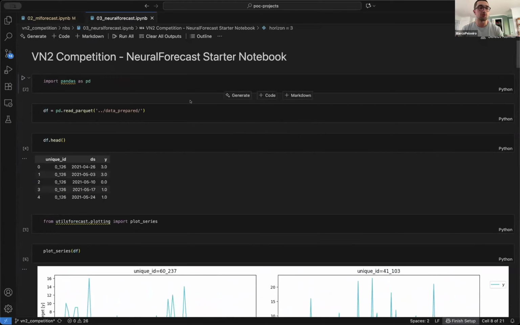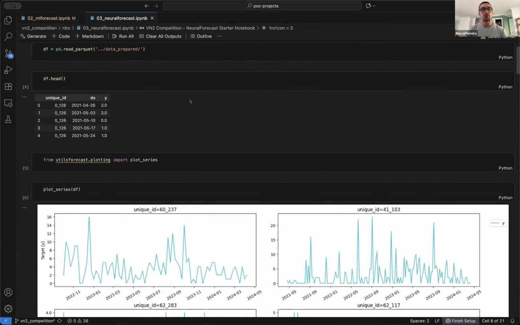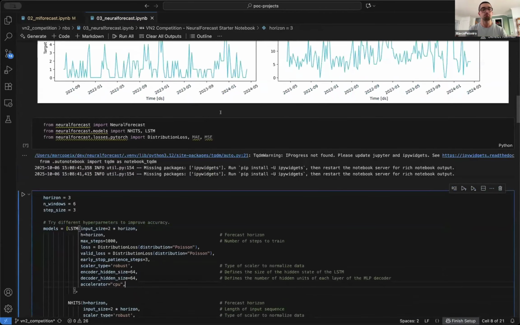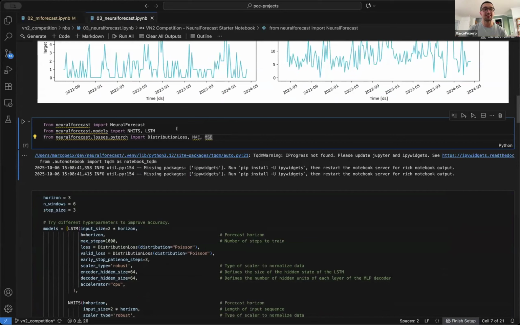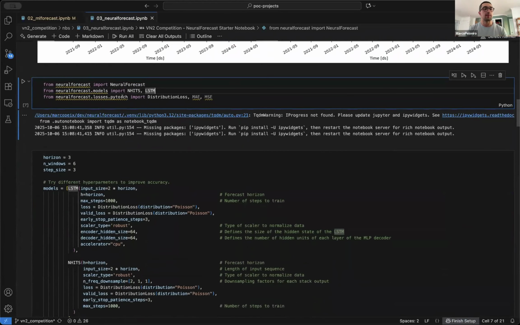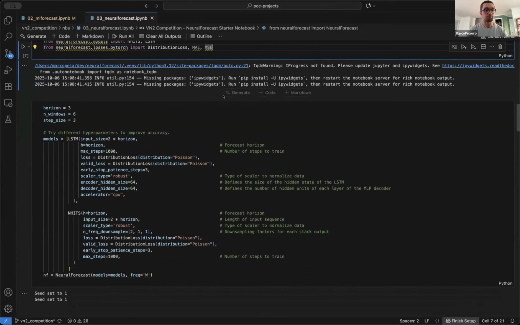So now just moving on to NeuralForecast, how you can use deep learning to make your predictions. Once again, same setup as before. So I'm just going to go over this pretty quickly. And once again, this time it's called NeuralForecast, right? So instead of StatsForecast or MLForecast, just going to instantiate NeuralForecast, okay? Import the models that you want to use. In this case, I'm going to showcase NHITS and the LSTM model, and then also import the losses. And here, I really want to show you how to use the Poisson loss, all right?